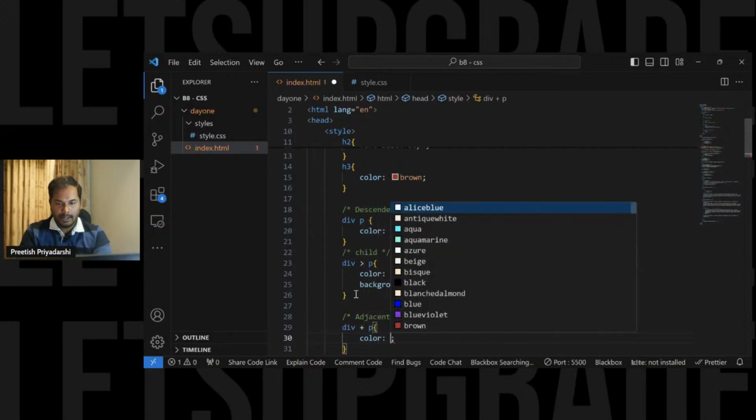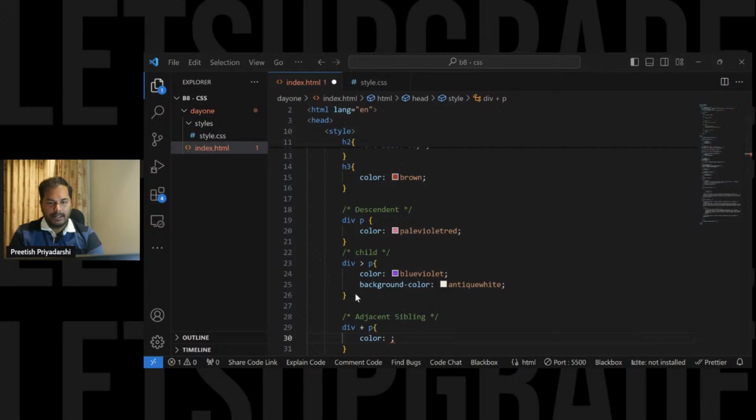I need its color to be something around. Let's choose a different one. Can you tell me a color? Anyone who can tell me a color? Can you give me a suggestion of any color which you want? Any specific color?